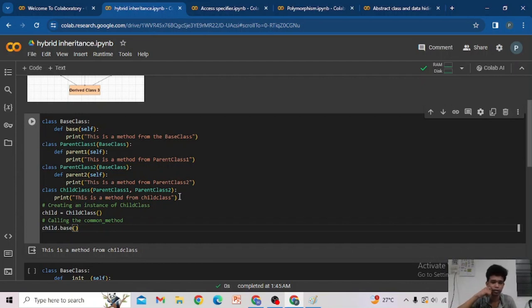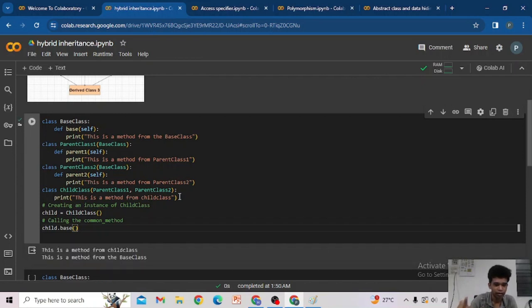Yes, it is available, because parent class 1 and parent class 2 have the base member function, and the child class can access parent class 1 and parent class 2. Then the child class absolutely has the base member function, right? So the output is: this is a method from child class. This is a method from base class.